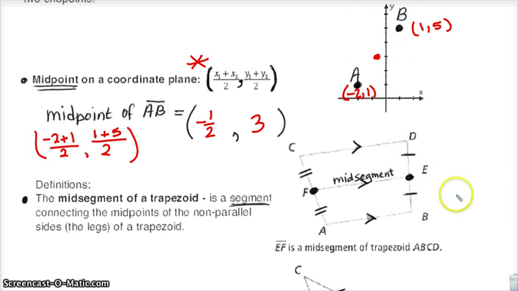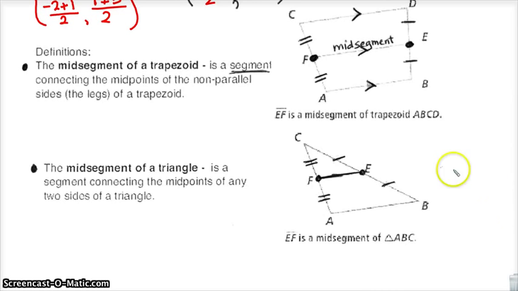All right, let's talk about finding a midsegment. First of all, we need to define the word. A midsegment is found by connecting the midpoints of the non-parallel sides of a trapezoid. So in the figure shown at the right, my two parallel sides are CD and AB. The midpoints of those sides are E and F. The midsegment is the segment that connects the points E and F.